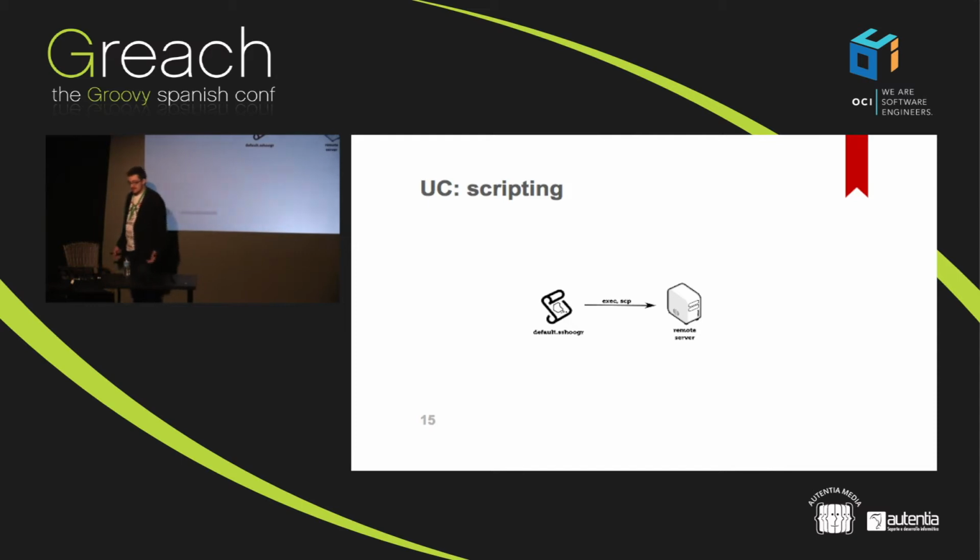Of course, the simplest one, I just execute any remote commands on a remote server. So if I have something that I want to automate, I just make a simple Sshoogr script and put it in version control, and I automate that on Jenkins or any other CI server, and this works pretty well.